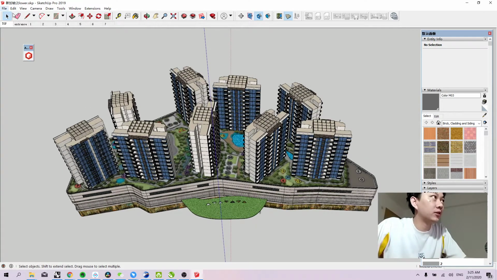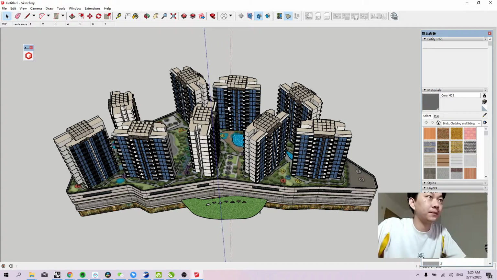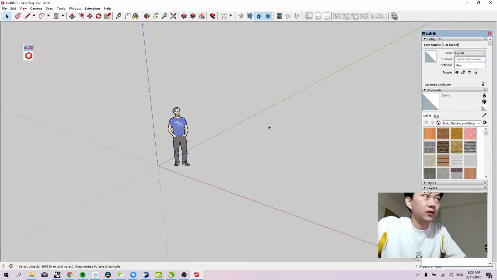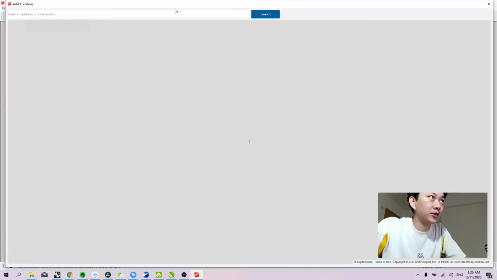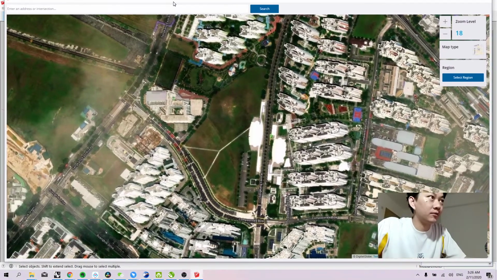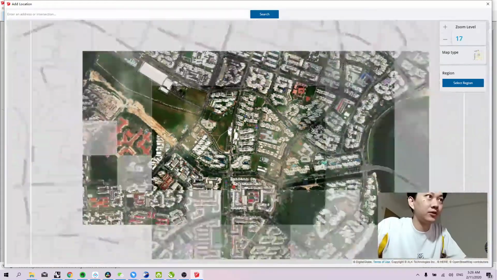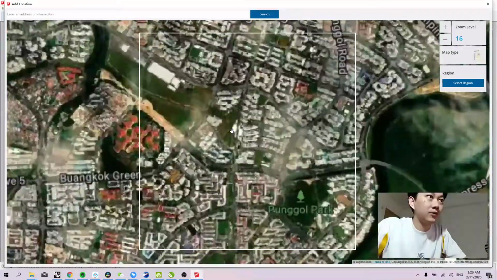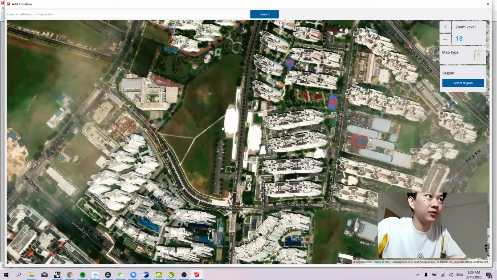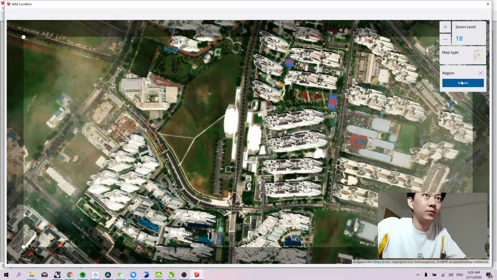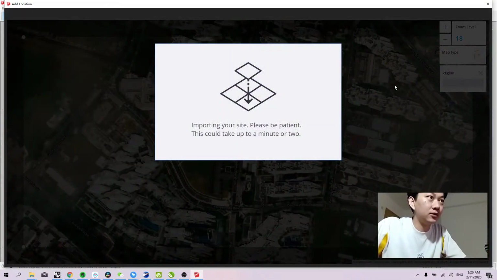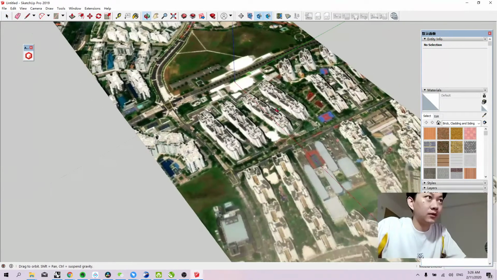So let's open a new SketchUp file, because we will do it on a new one altogether, so everybody is on the same page. In Google we have this Google plugin, so you can grab the location. We can actually make our model location based, so that it is already zoomed in to where our Sengkang site is. So we just grab this image, select region, import.